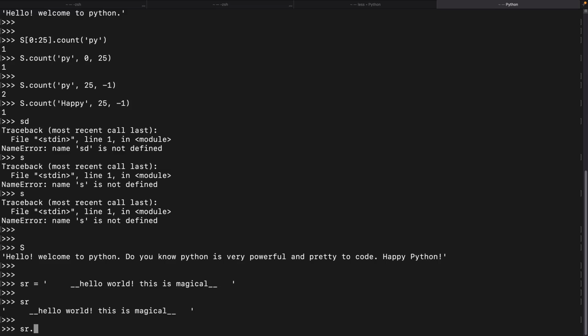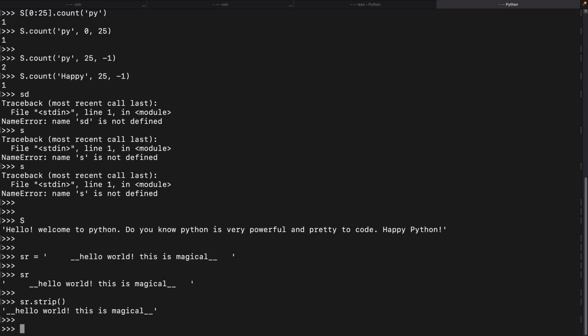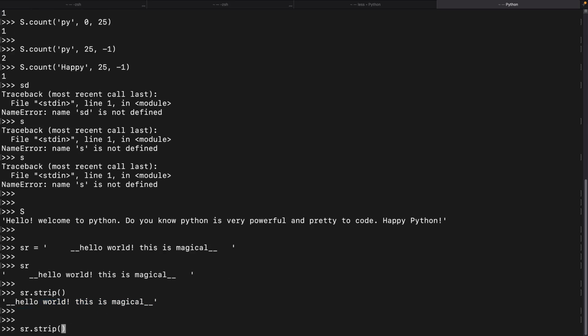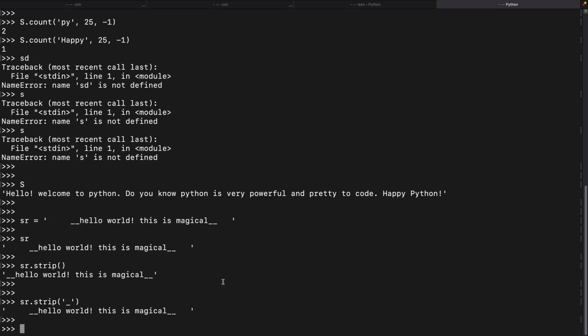If you don't pass any arguments, it removes the leading and trailing white spaces. Exactly the same thing happened here. Do you see? It returns a copy of the string with the leading and trailing white spaces removed. But if we give a character, that will remove those characters instead, but it doesn't work here because it tries to remove those characters first. There are no such characters. First there are empty spaces. Do you understand?